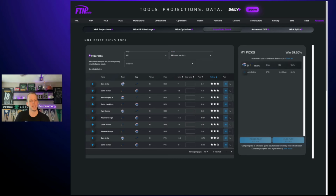So if I click in John Collins, more than his 16.5 points prop here on PrizePicks, John Collins leads the team in minutes with Kessler and Markkanen off the floor this season, and nearly a 3% usage bump with those two off the floor this season. But if you also remove Kelly Olynyk, who of course is now in Toronto with the Raptors after the trade deadline, John Collins' usage rate goes up an additional 3.7% from his season average.